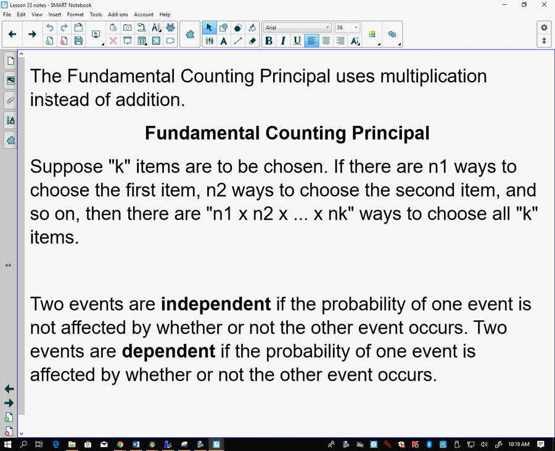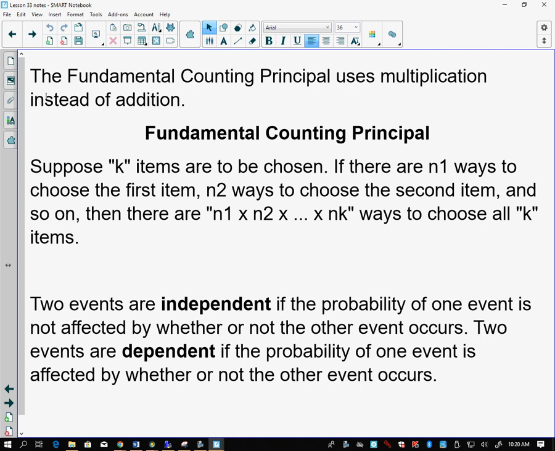Valentine's Day will be coming up in February, and you ever look at those mixed boxes of chocolates, right? And some of them are nasty and some of them are really good, right? You get one that's filled with caramel and then you get one that's filled with toothpaste, right? You don't always know what's in there, but if I pull one out and I get the caramel, now your odds of getting a caramel are less, right? Because I've got one. Okay, now if I get the toothpaste, your odds of getting caramel just went up, right?